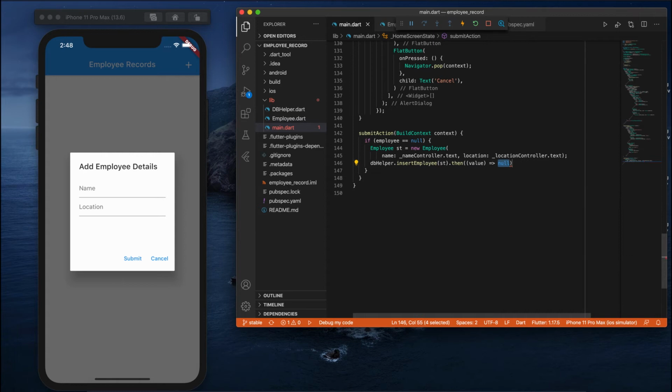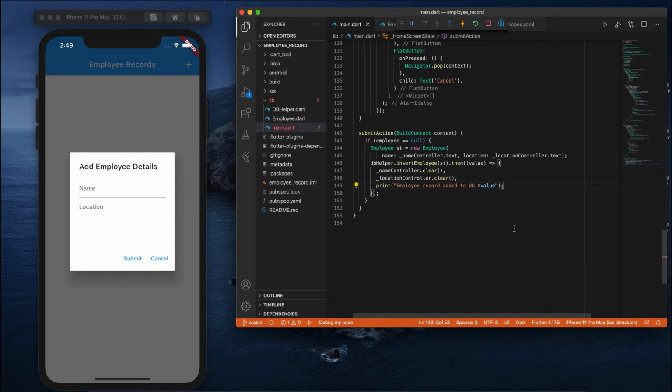Then, inside this, along with that we will pass the returned thing also. So once the data is inserted, we want to clear this text. For that I am just writing this, and also we'll write one print statement to check whether the record was properly added or not. Employee record added to db. Okay, and we'll see the value of record.